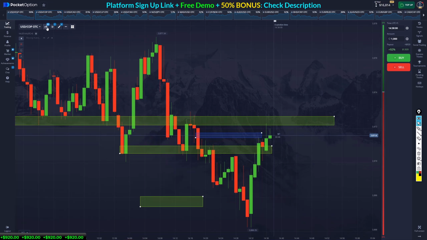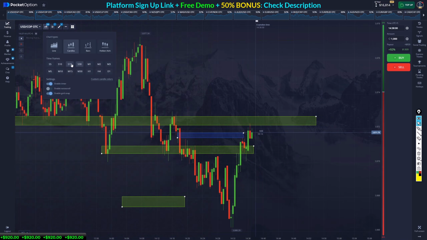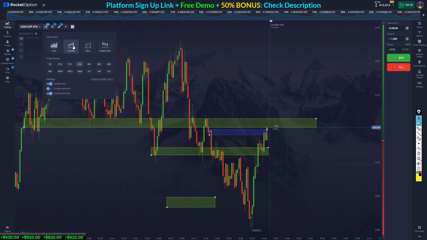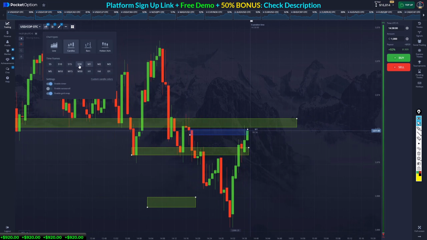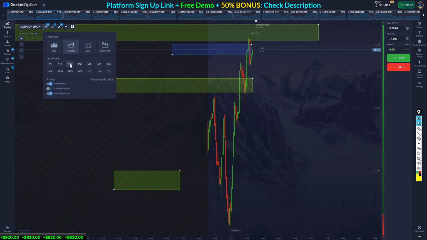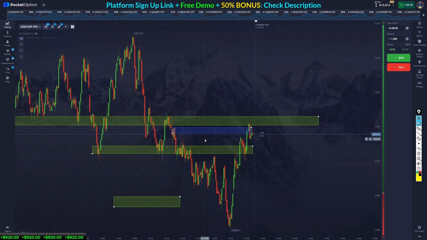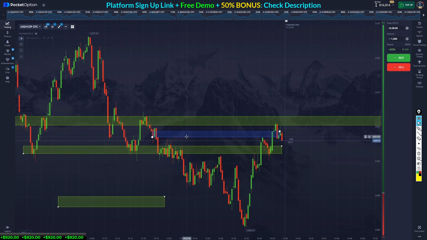Let's go back to the lower time frame to show you the supply. You can already see a supply right here. It's fresh. So this one could also be the entry for us. Oh my god, I didn't even notice that. Alright, so I considered this supply right here, which both of them worked.